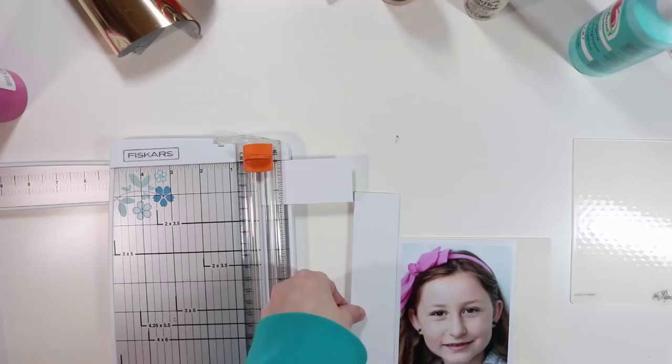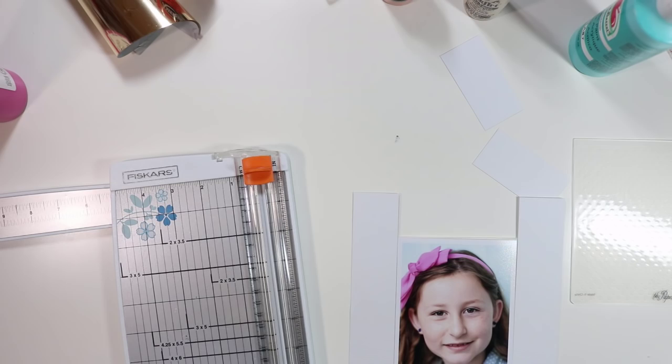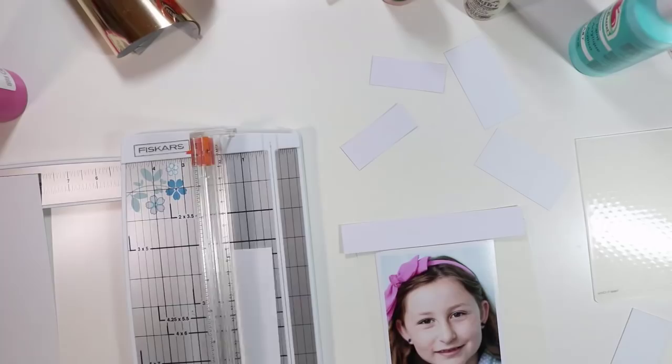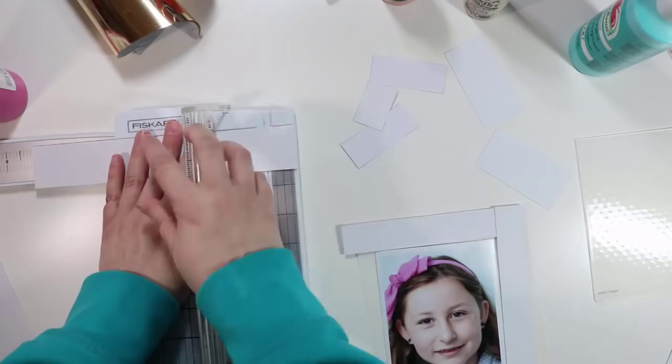If you're wondering why I didn't just cut a 6x8 piece of cardstock, it's because I really wanted this to look like a frame. And what I'm going to end up doing is cutting the corners so that they fit together like a picture frame would, so diagonally on the edges, and you'll see that here in just a second. So I started with my strips a little bit wider at 1.5 inches, but realized that was way too big, so I cut them down to 1 inch.